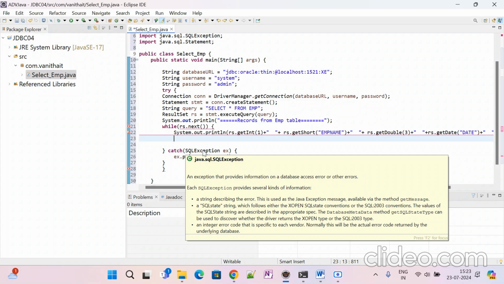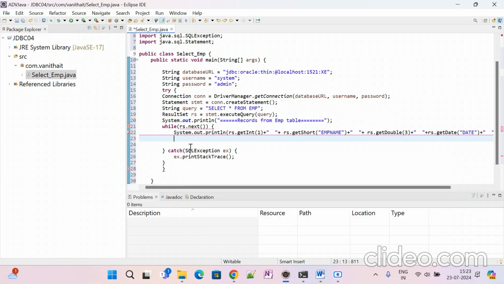Write this code in the finally block. We know that the finally block will execute irrespective of whether an exception occurred in the try block or not, so the connection is closed, right? Now tell me, these two statements I will move, and I will get this exception because I'm writing the while loop and printing this statement.